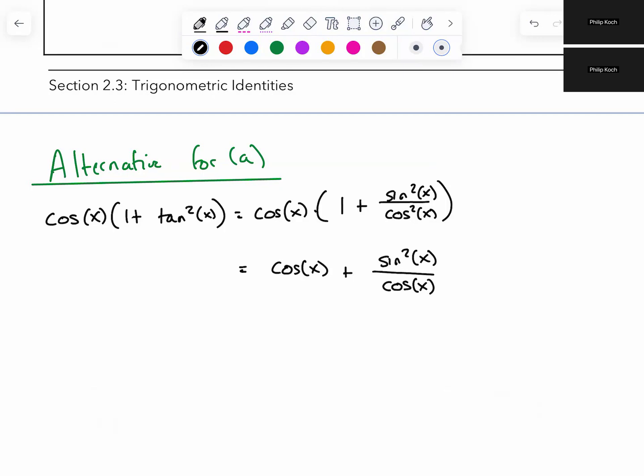Okay. What do I do? There's plenty of things I could do. Marcus, yeah. You add them. That is the perfect idea, but, sorry, what did you say? If you just put the cosine on each denominator by multiplying the top and bottom. Exactly right. As soon as I see fractions, I think maybe I should try and combine them. Another option could be to rewrite sine squared as 1 minus cosine squared and see what happens.